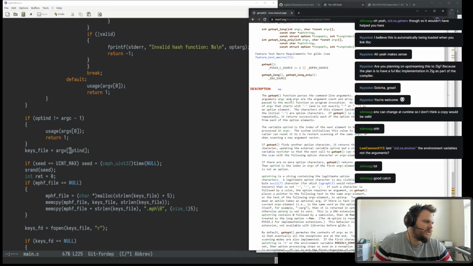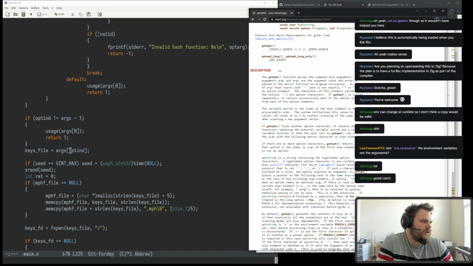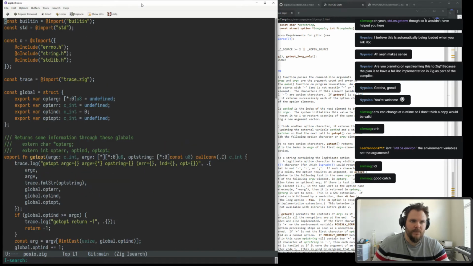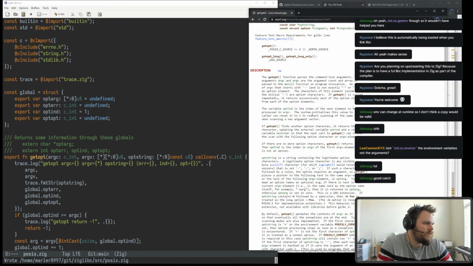If Getopt is called repeatedly, it returns successively each of the option characters. The variable opt-in is the index of the next element to be processed in argv. The system initializes this value to 1. We can do that. The caller can reset it to 1 to restart scanning of the same argv, or when scanning a new argument vector.